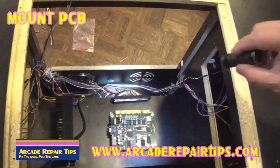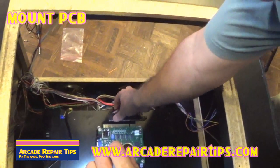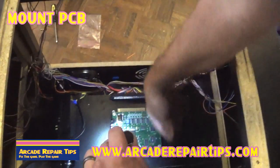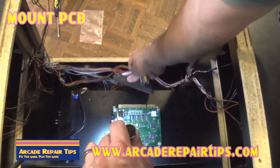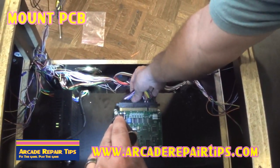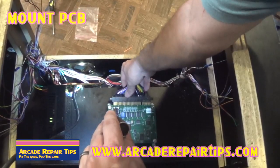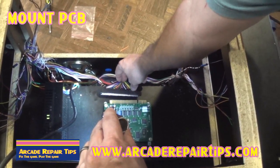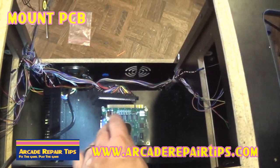This is our JAMMA harness right here. We had a bunch of extra wires because we're using an LCD monitor, so we pretty much cleaned all that up. We mounted the speaker to the wall. This is going to wire up right here. Before we do that, we're going to check the voltage one more time here with our multimeter.